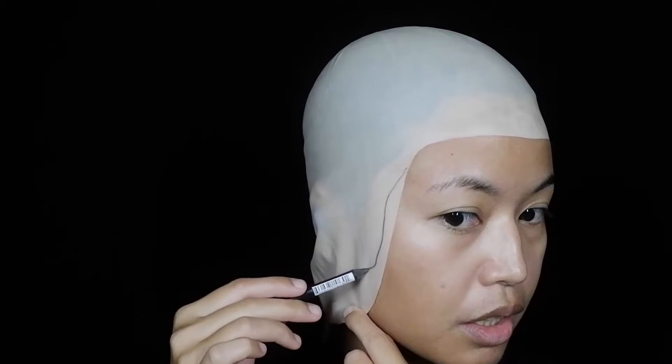I'm going to start by working on my bald cap. First, I combed my hair back, making it flat and even so that my bald cap will lay perfectly on my head. Then, using an eyeliner, I drew on the bald cap and shaped it down with scissors to make it fit well on my head.